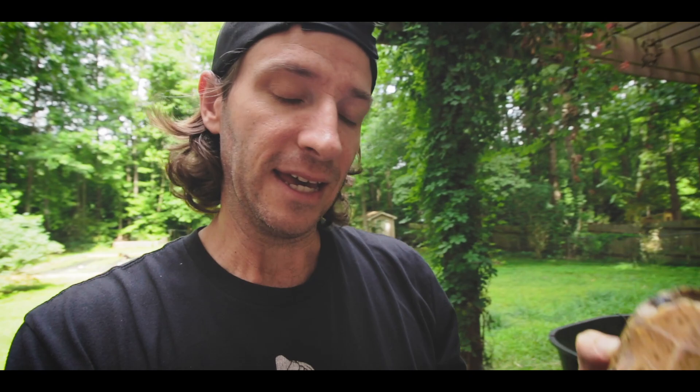Now let's look at some of my favorite turtles — the musk and mud turtles. Here I have a female loggerhead musk with a tiny little tail — the smallest tail I've ever seen. If it were a male, he would have a much chunkier, longer tail that hooks up under the shell. Males also have little rough patches on the insides of their back legs to grip the edges of the female's shell during mating, and you see that across all musk and mud turtles.